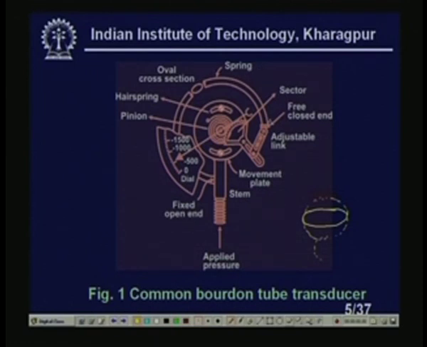Again I am telling, if I apply a pressure higher than the atmospheric pressure, this tip will go outside. If it goes outside, this sector will move in this direction. You see, this sector will move this way. If it moves, the gear to which the needle or pointer is connected will move in these directions, right. So I will get a change of pressure.